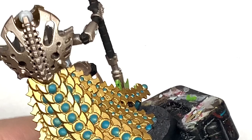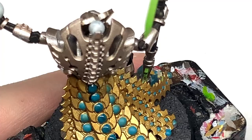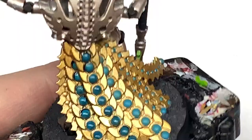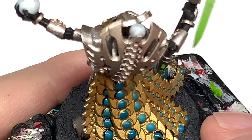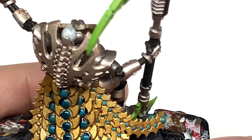I'm going to use Drakenhof Nightshade, and this is going to go onto each of those gemstones on that skirty bit at the bottom, and also on the loincloth metal tabard thing going down his front. There are a few gemstones on the thinner part that I haven't coloured yet — those will be painted with Araman Blue and then shaded with Drakenhof Nightshade next time. Once all those are done, it's on to the next colour.